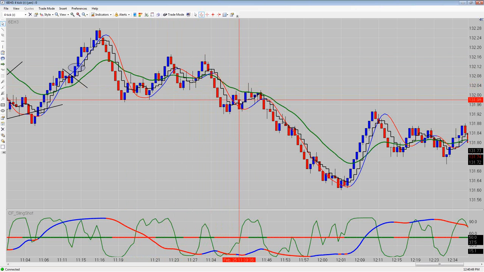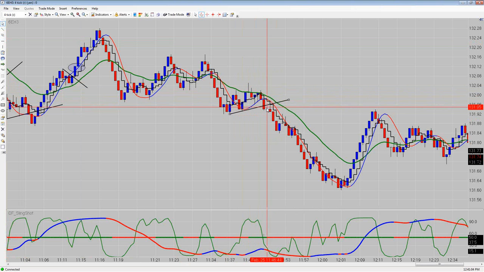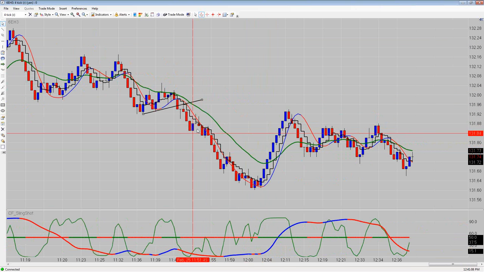Let's see. On the down close of this bar, you could have gotten short. You could have done it again on the down close of this bar. Actually, no, if I drew the trend line here, you had the one shorting opportunity right here on the down close of that bar. If not that bar, then this bar over here. But there was really no divergence. Not much divergence anyway to speak of.